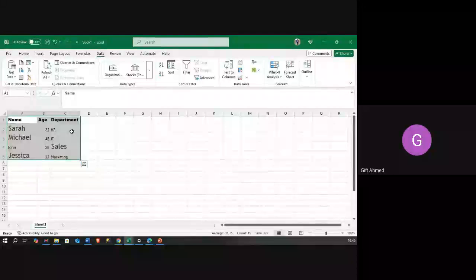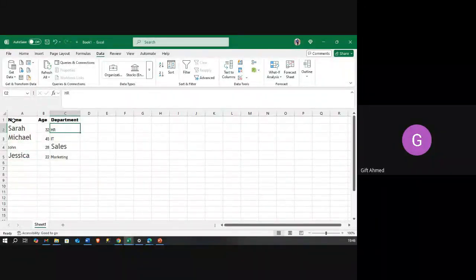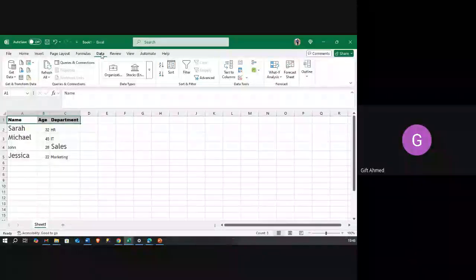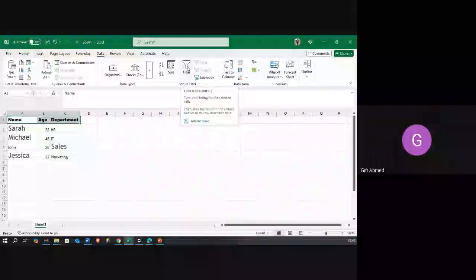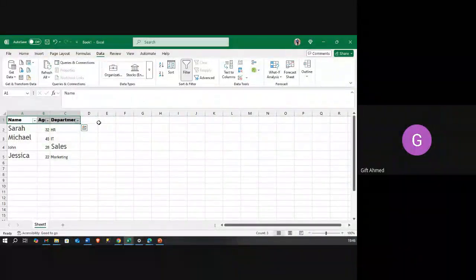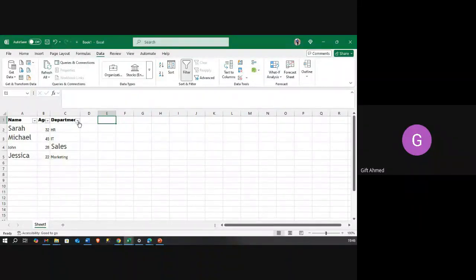So if we come here, the instruction says we should select our header row. This is our header row, that is the name, age, and department. Now you come to the data tab you came to before while you were trying to sort. But in this case, we're not going to be using sort, we're going to be using filter. You click on filter. Once you do that, you notice there is an arrow pointing down, like a drop down, that appears on each of the headers.